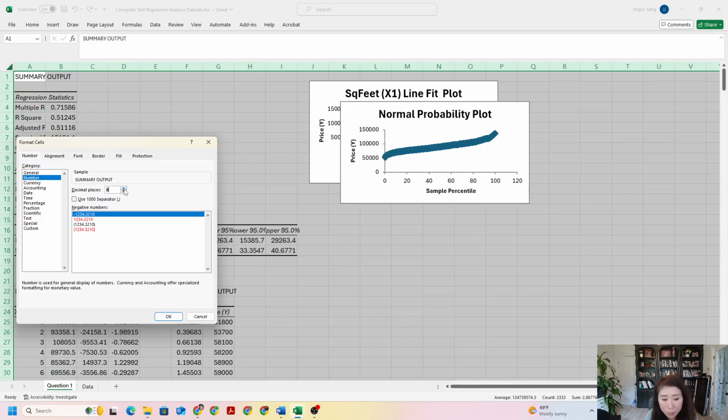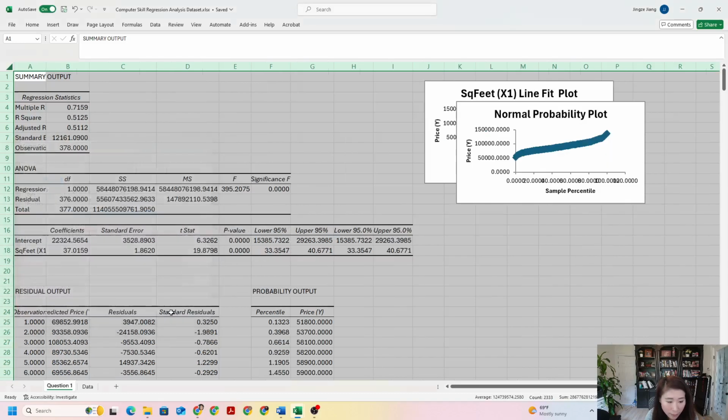I prefer to choose 4 because I have the right amount of decimal places. If the question requires me to keep only 2, I can very easily see what the two decimal places should look like. But also, 4 is usually the default in a lot of counting spaces; they do want you to do 4 decimal places. So therefore, let me just pick 4 as how many decimal places I'm looking for, and I click OK.